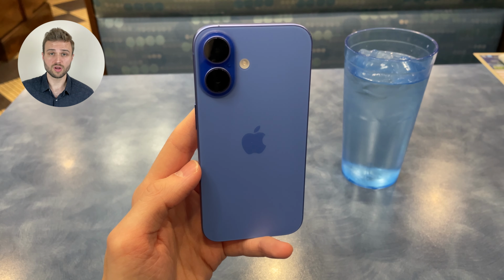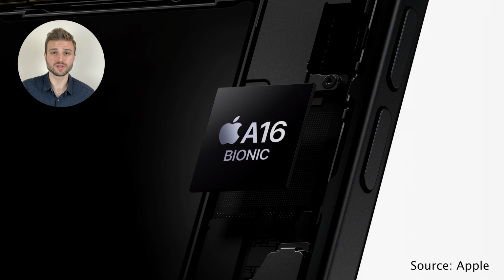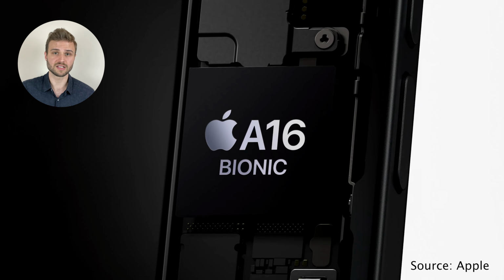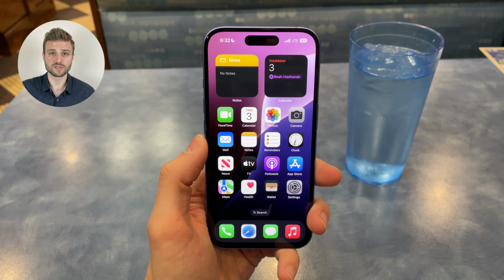So us, as the Apple community, will just have to wait and see as these features start to roll out. Now, what enables Apple Intelligence to run on the iPhone 16 is its new A18 processor and its 8 gigabytes of RAM, and this is in comparison to the iPhone 15's 2-generation-old A16 processor and its lesser 6 gigabytes of RAM. So the iPhone 15 cannot run Apple Intelligence, which again makes Apple Intelligence one of the biggest headlining features of the iPhone 16.